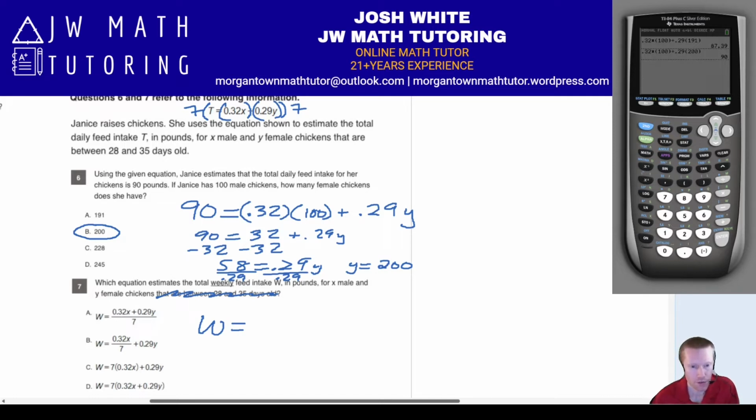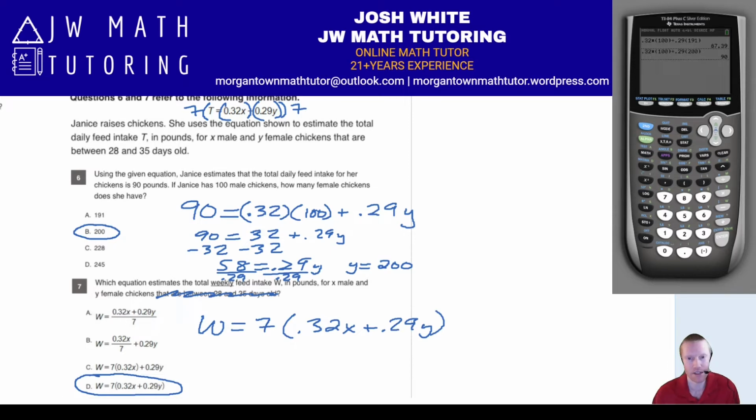The correct answer is going to be letter D. And notice in D, they just have the 7 out front, and then the 2 terms in one giant parentheses rather than distributing it to both terms. You might think of having the 7 in front of each of them, but if you just factored the 7 out front and then had the 2 terms added together, that's just an alternate way to write it. Again, we're multiplying everything by 7 because there are 7 days in a week, so we take the daily amount, multiply that by 7, and that gives us the total amount for the week.